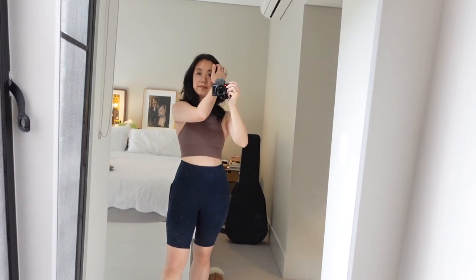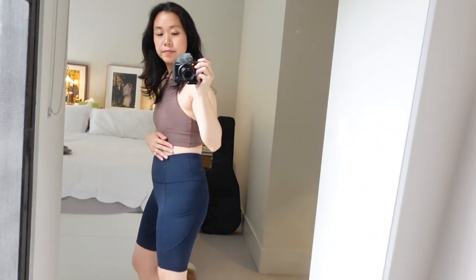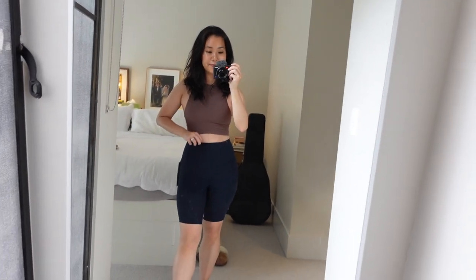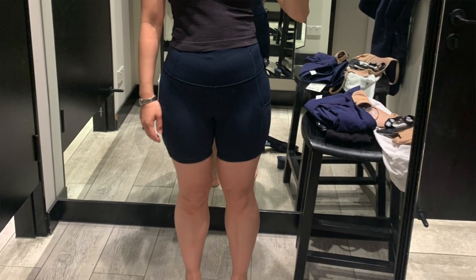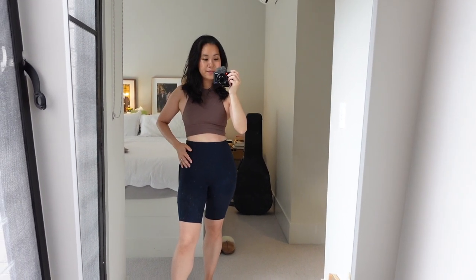Because I'm such a fan of the Fast and Free fabric, I also picked up a pair of shorts in that same fabric with the same pocket details. Their shorts come in 6", 8", and 10" — I got the ultimate Goldilocks length, the 8". The 6" cut at the widest part of my thighs and made me look shorter and stockier, while the 10" hit right at my knees, which also makes you look shorter if you're petite. So the 8" was perfect for me, again in navy. I bought these from the boutique full price just yesterday, so they're very fresh.